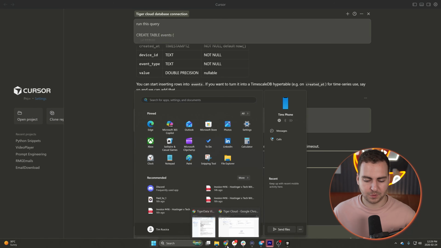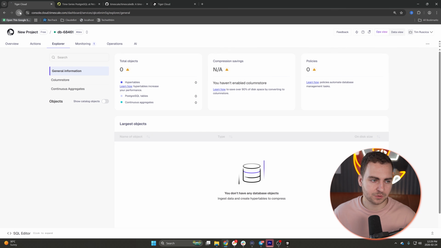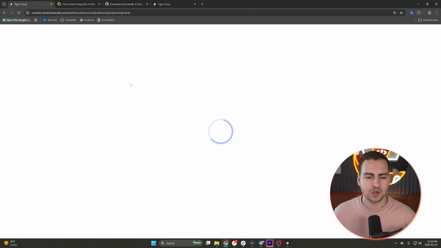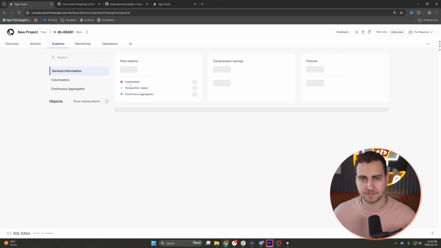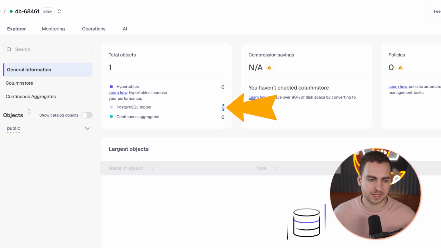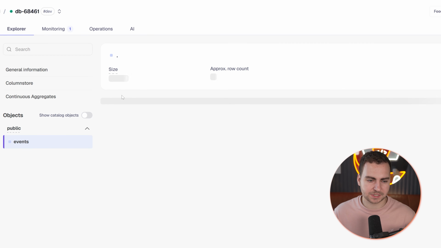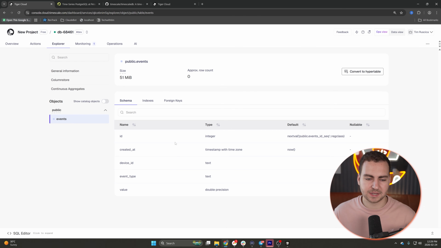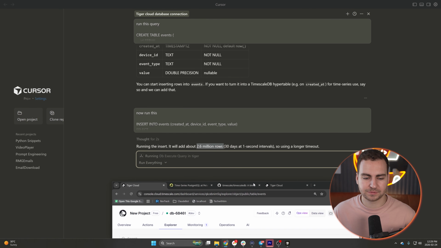And while we're at it, if we want to, we can go again and view in the UI here all of the data about the database. So you can see now we just have one normal Postgres table, but we can look at the continuous aggregates, the column store, all of that kind of stuff. So if I just go to public here, you can see I have the events table, and you can see I have all of the different values. Then I can look at indexes, foreign keys, all of that kind of stuff. And as I keep refreshing, it should get larger as we keep inserting more rows from this command.